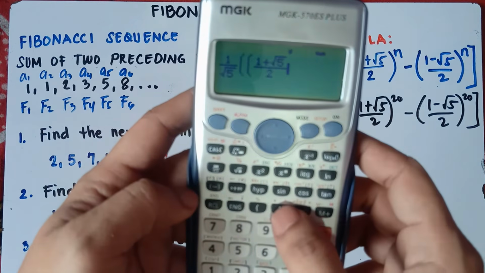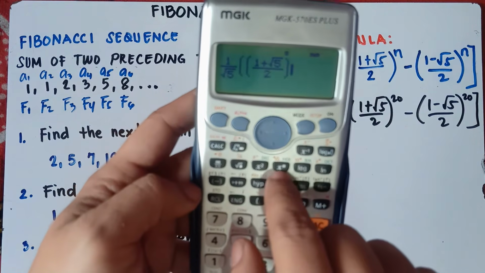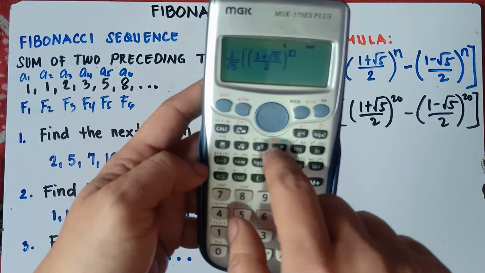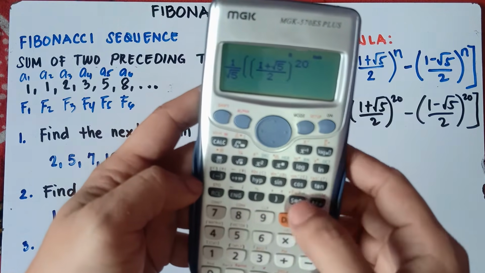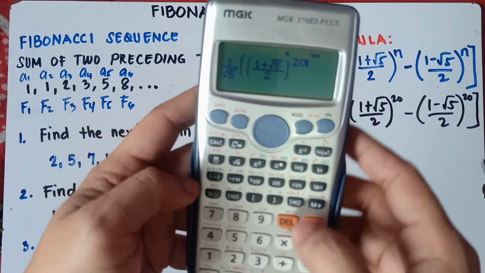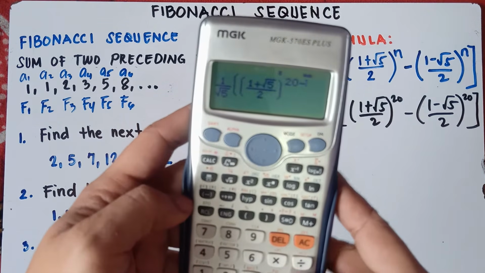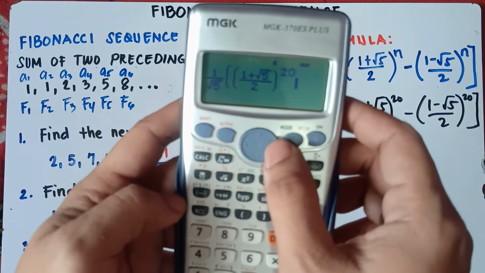Alright, so that's that one. So close parentheses. Then raise to the power, this one, class, the x raised to the power of this one beside x squared. So press this one, and you press 20. Then once again, you put your cursor on the middle part. Because if you put the minus sign directly, there would be 20 minus. So delete that one. Your cursor must be on the middle part.